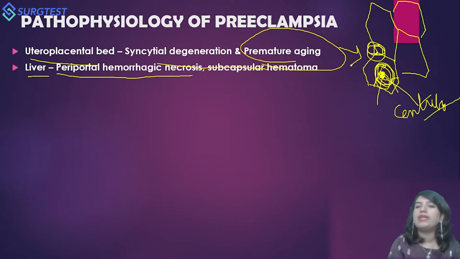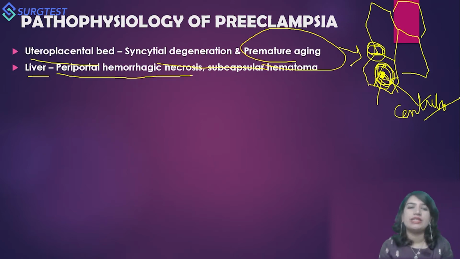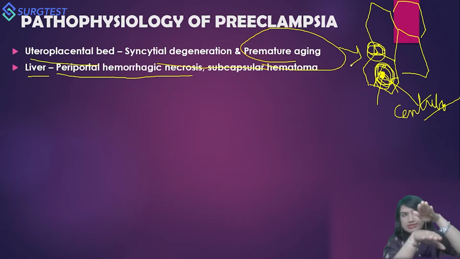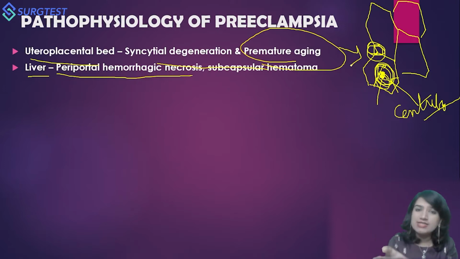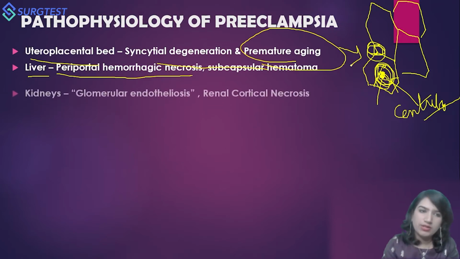This is the area where preeclampsia tends to affect the liver, resulting in a periportal hemorrhagic necrosis, and rarely it might also result in a subcapsular hematoma. So there's the liver, there's the Glisson's capsule over it, there's a collection of blood, an impending hepatic rupture, and leaking of blood beneath the Glisson's capsule, which results in stretching of the capsule, and that results in right upper quadrant pain if it is in the right lobe of the liver, or epigastric pain if it is in the left lobe. That is why we need to keep a high suspicion of subcapsular hematoma, because this can endanger the life of the woman as well.